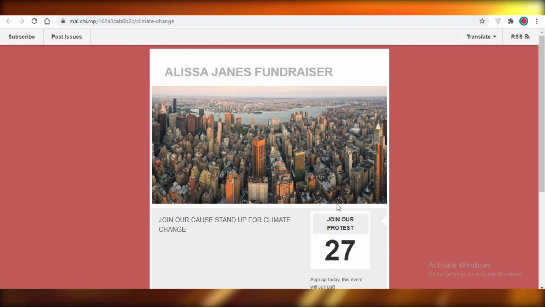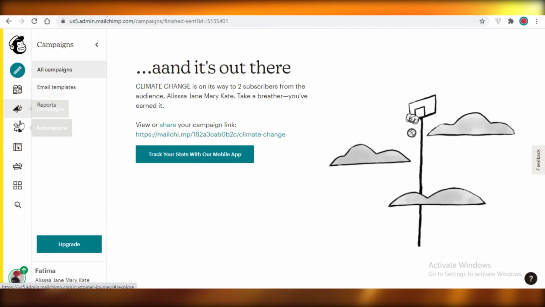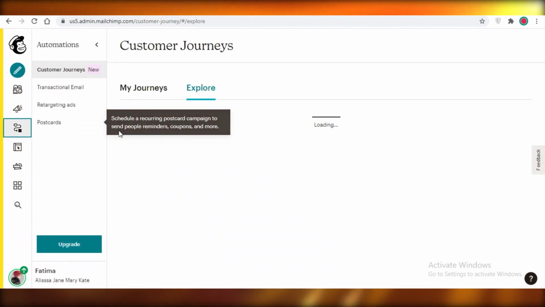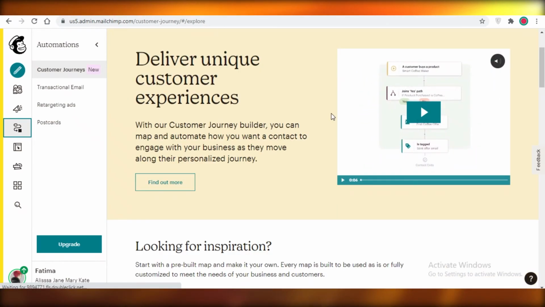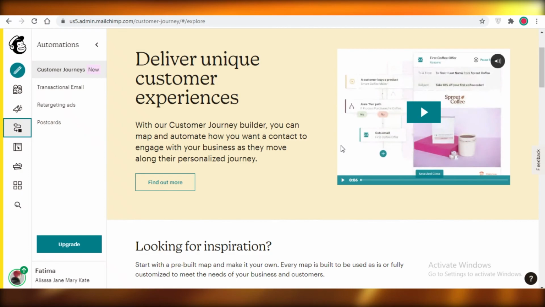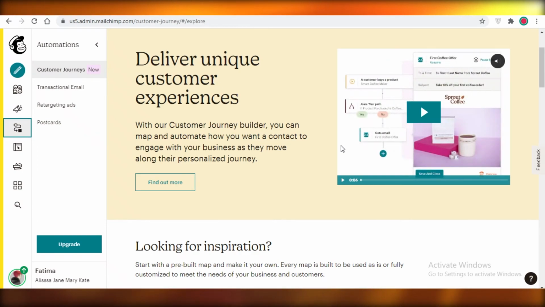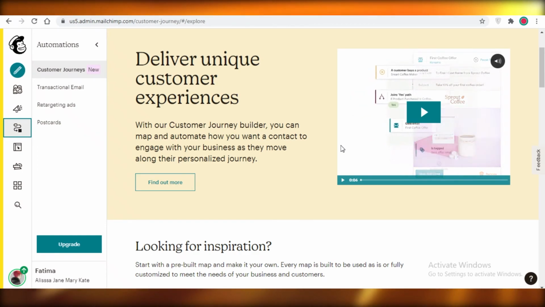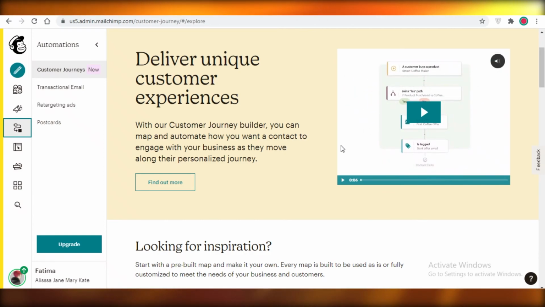So you can see you also get a campaign link. So over here you can view just a general look of your email. And I'm going to refresh my inbox. And now the best part is the automation. So if you're working in sales and marketing, you're going to find Mailchimp a lot more helpful because you can create just a couple of thank you templates, a few abandoned cart templates, a few coupon templates, and you can automate that journey for your client where your customers are going to get the emails without you having to lift a finger. And once you're set up on Mailchimp, it's very easy to navigate through the platform.